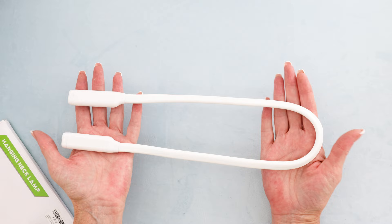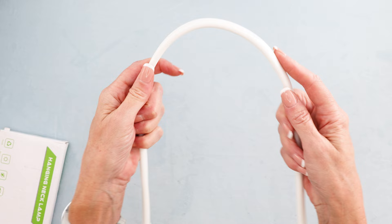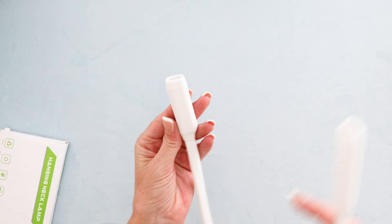Here is this little neck light — it doesn't have anything around the neck. Super lightweight, much lighter. It's super flexible and you can bend it however you like. This rubber feels like powdery soft, like powdered silicone, and it is really very flexible. It still charges with the USB charger. For the buttons, there's only a control on one side — one side has no controls, it's just the light, and one side has that little button.